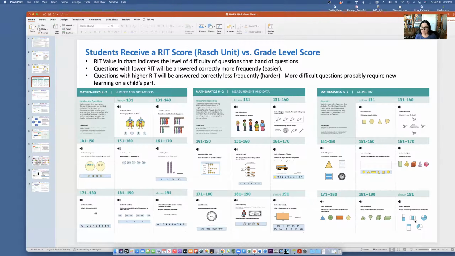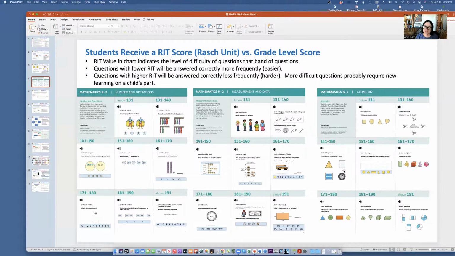And then if it's above 191, this is, choose all the shapes that show 1/3 shaded. So again, harder question. And so the RIT level, which is this number or this band, is just an indication of how difficult the questions are within that band.